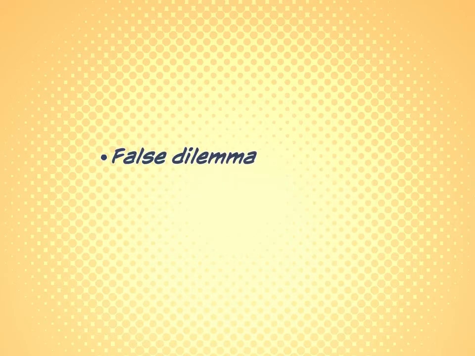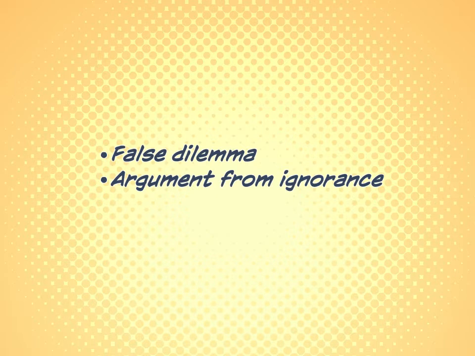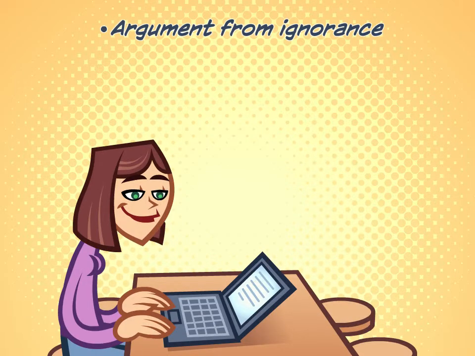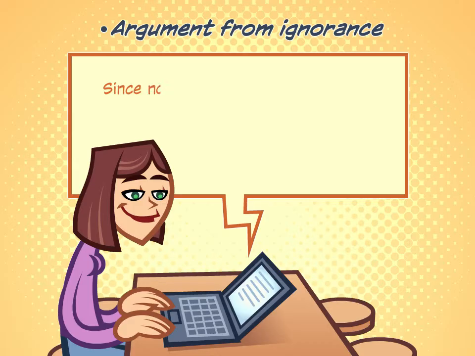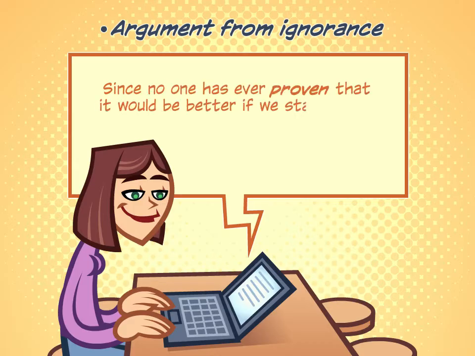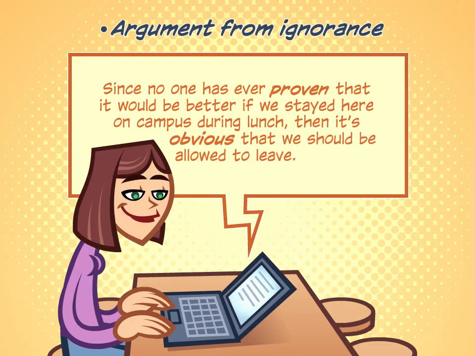Yes. Along with the false dilemma, you should be aware of several other ways writers intentionally or unintentionally distract readers. In the first of these, the argument from ignorance, Donna might try the following approach. Well, since no one has ever proven that it would be better if we stayed here on campus during lunch, then it's obvious that we should be allowed to leave.